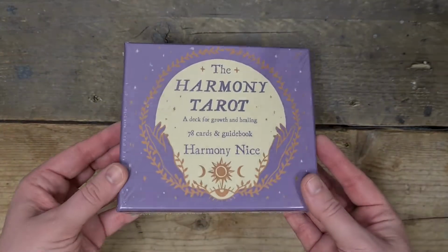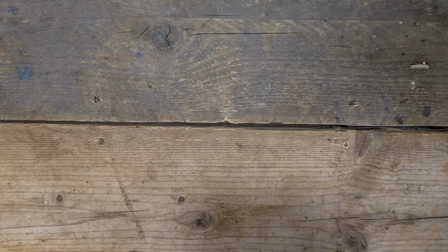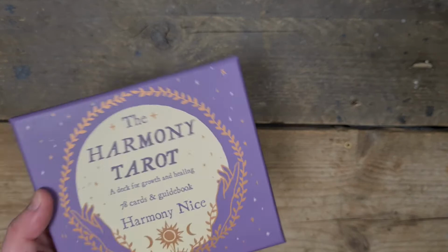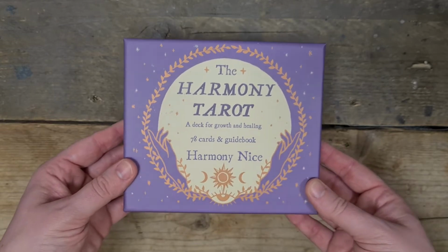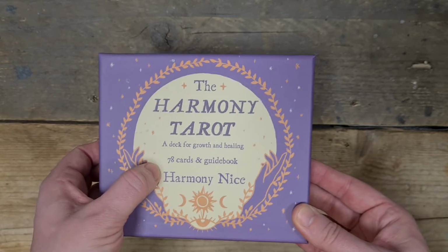But yeah, so this is the deck, the box that it comes in. I'm just going to unwrap the plastic so we can get into the actual deck. I like this. It has an art style that's kind of similar to the Jane Austen tarot that came out last year. That's not a tarot, but it says it is, but it's not. There's not enough cards for it to be a traditional tarot deck. But anyway, this has the right number of cards.